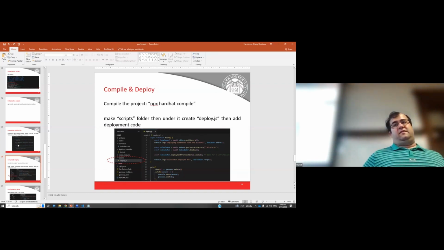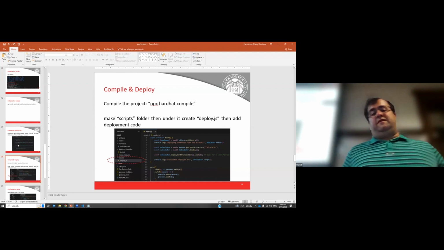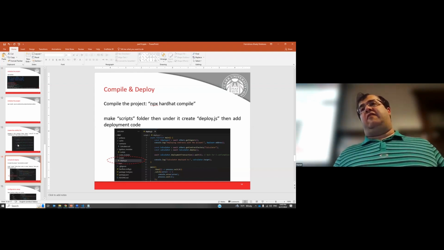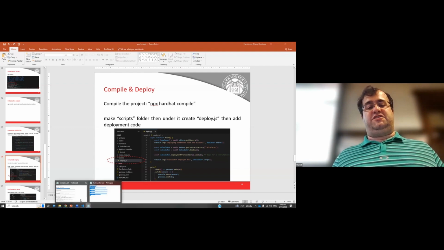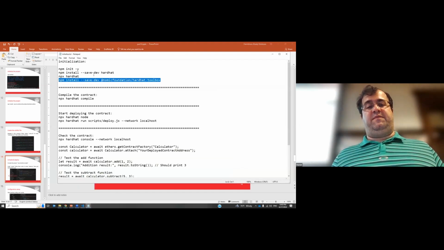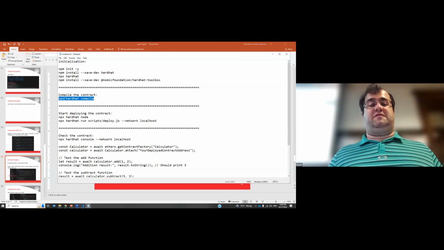Okay. The next part, we need to compile our smart contract. How we do it is with npx hardhat compile. Again, if you go to initialize.txt, this is the command we use for compiling our smart contract. Copy.